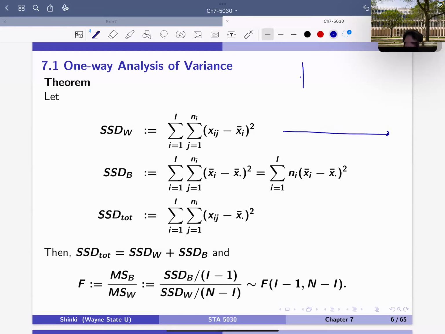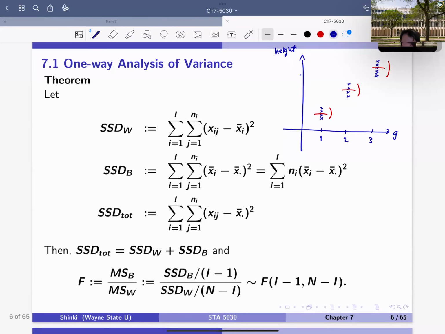Intuitively, think about the box plot. So group 1, group 2, and group 3. So this is some measure, for example, the height of the animals of these 3 groups. Then group 1 has height like this, and group 2 has height like this, and group 3 has height like this. Then you can see these groups have different means, but within group, the variation is very small. In this case, we can conclude that alpha 1, alpha 2, alpha 3 are different.